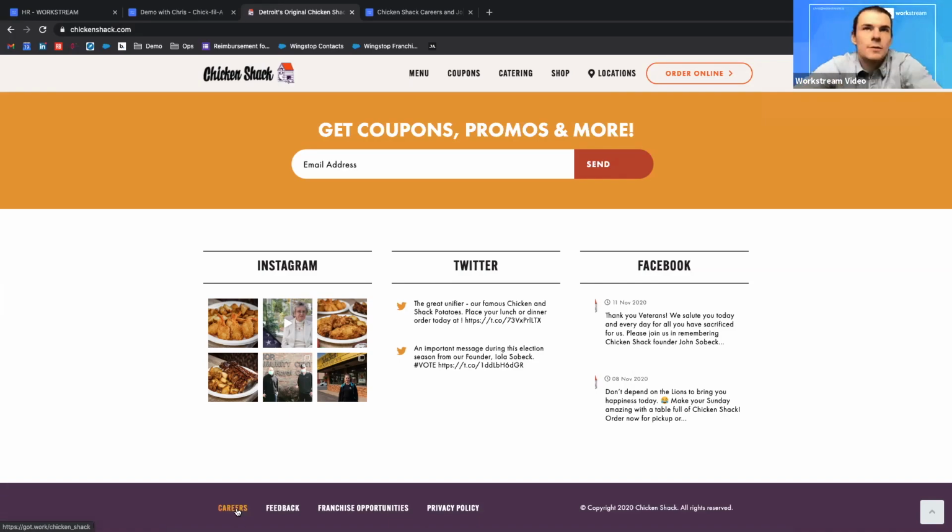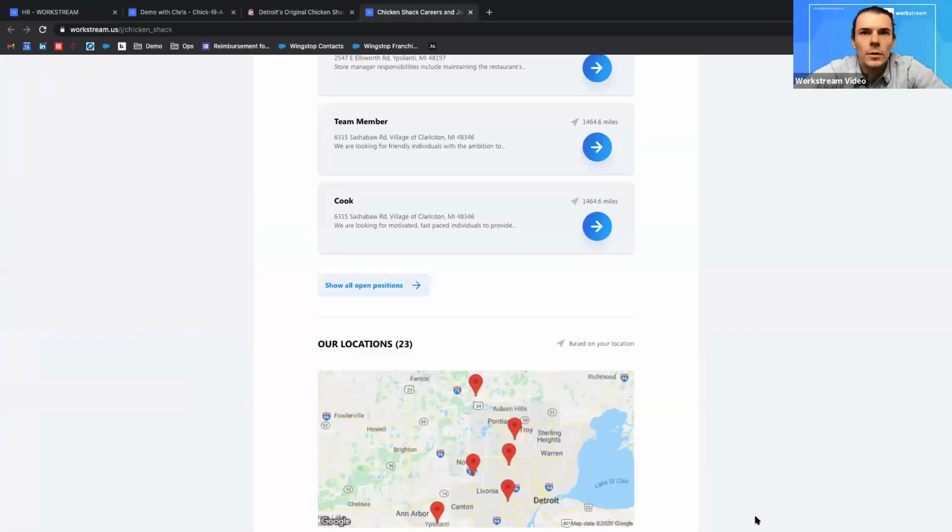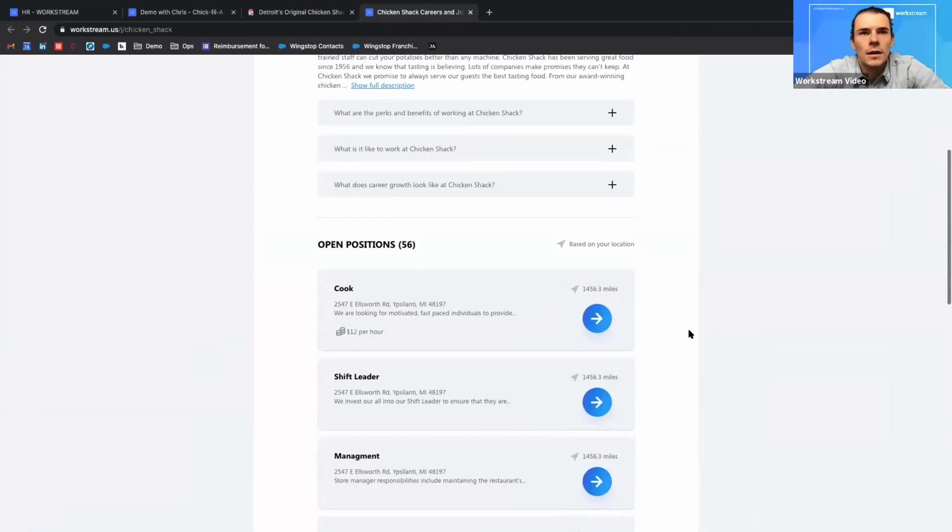And so using these careers pages that are customizable per location, that show only the open positions for that location, are super important. And if you have some sort of social media manager or liaison that can make posts about it on your site, even if your Gen Z candidates or team members, those people you would like to reach out to, don't follow you, they're still probably going to go to your social media or your website as a first thought as far as applying.